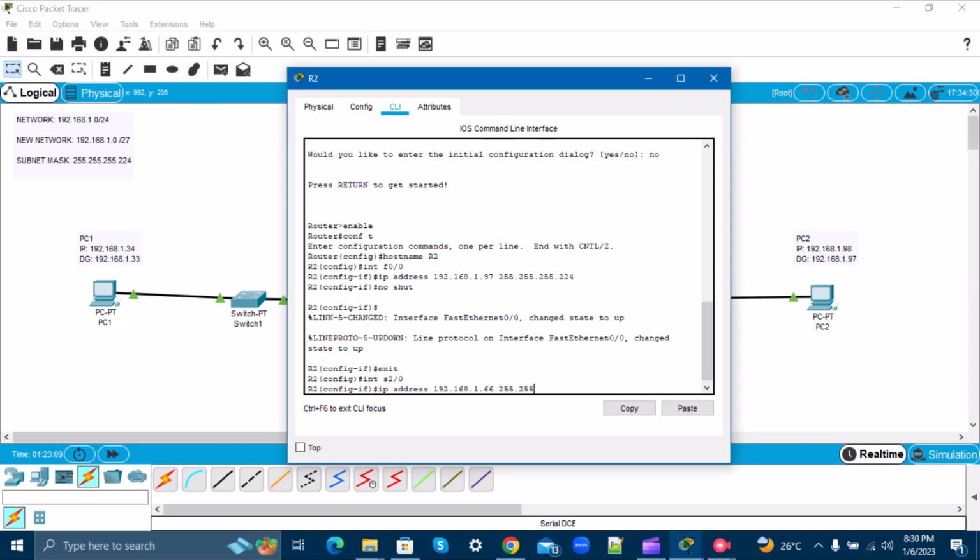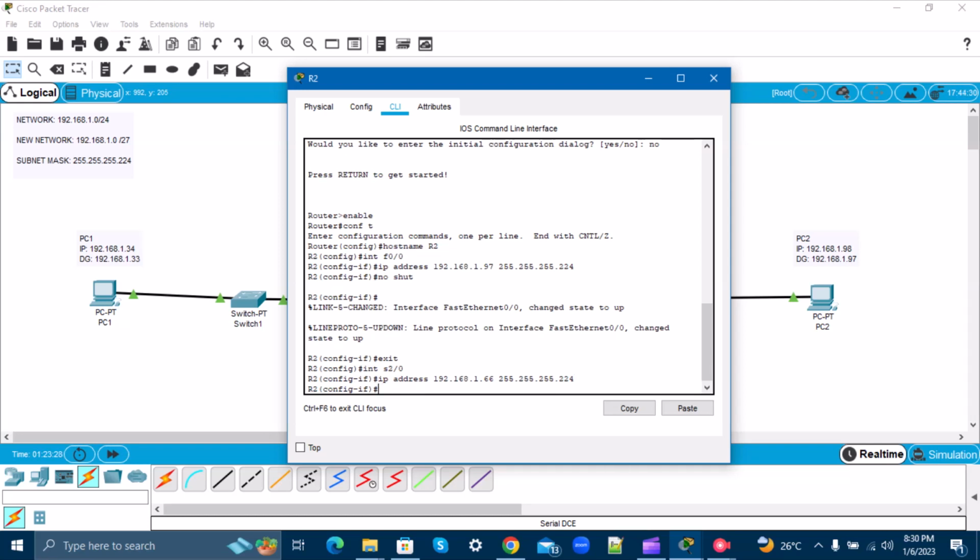And we're going to put the subnet mask as 255.255.255.225. Oh no, 224. Okay, let's make sure that's correct. 192.168.1.66, 255.255.255.224.